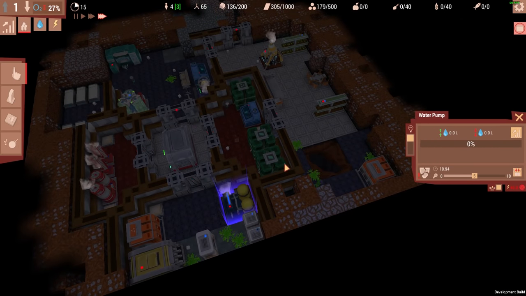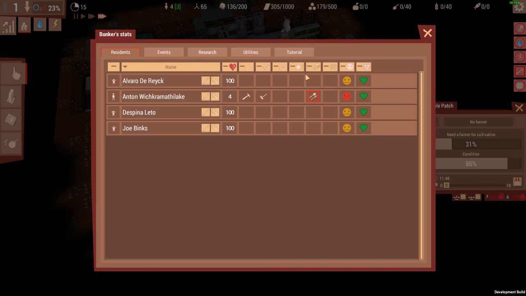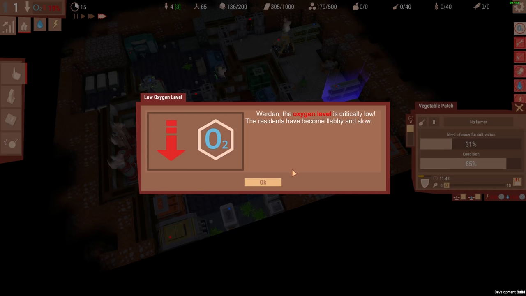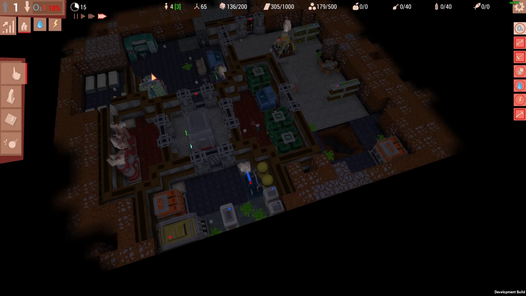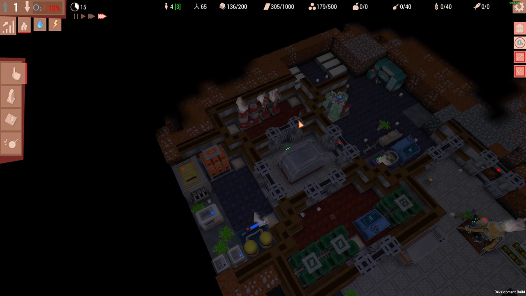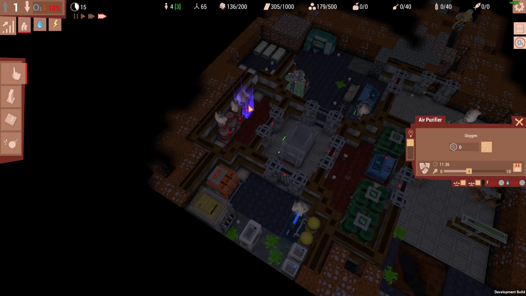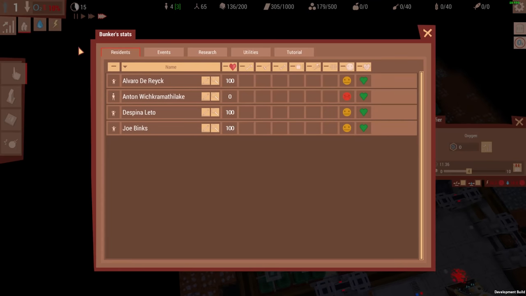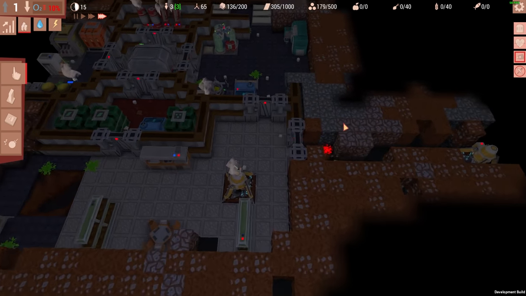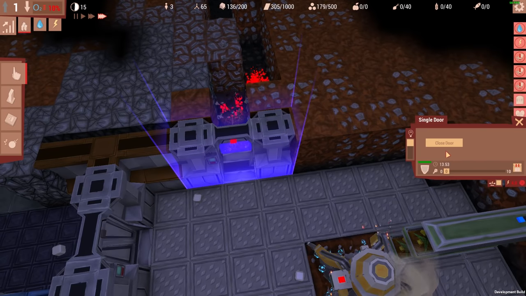The water pump has died. We don't have an engineer. We only have three kids who aren't capable of doing anything other than walking around and being drains on the resources. Oh, look at that. Without any water and power, the oxygen generators, the purifiers are crashing, and everyone is going to asphyxiate in just a moment. That's going to be pretty awesome. I was not predicting that would be the way they would all die. That's pretty good. You know what?